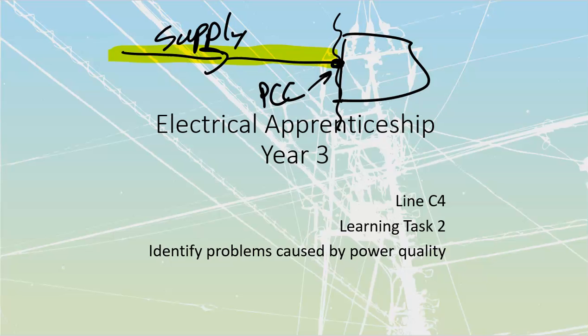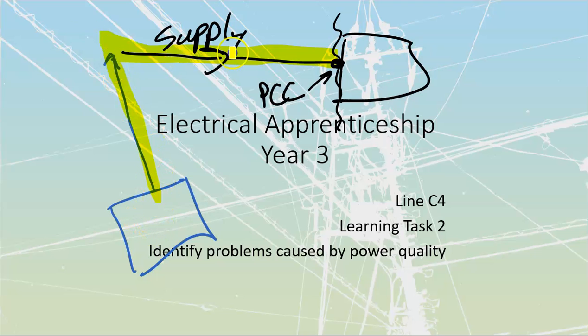Usually it's going to be caused by something else in the immediate neighborhood. If you're working at an industrial site at the end of an industrial cul-de-sac, chances are that whatever problems you're seeing are coming from power quality problems going out from your neighbors over here, hitting the transformer, and then moving back to yours. So we can sometimes have these problems, but if it's significant enough to hit yours and come back in on the supply side, they're going to see massive issues and they should be correcting that.